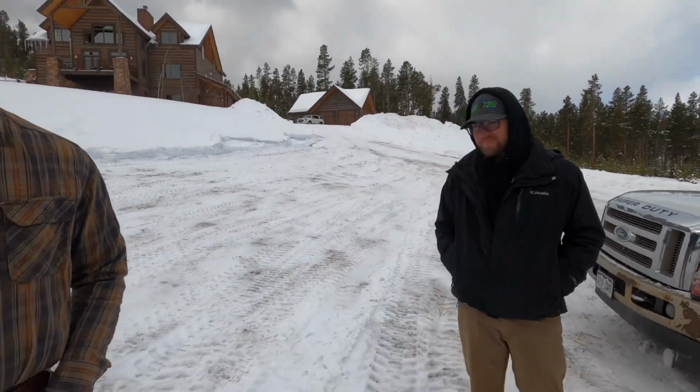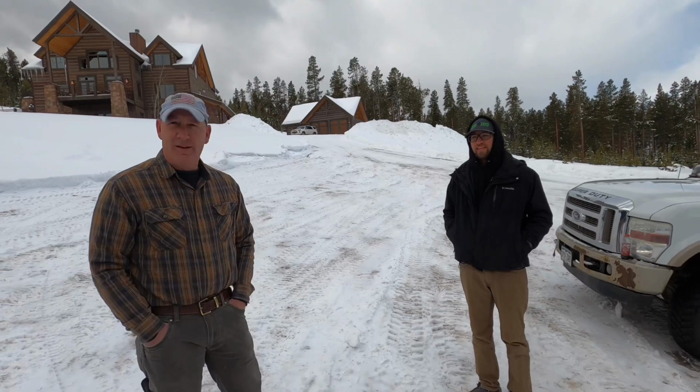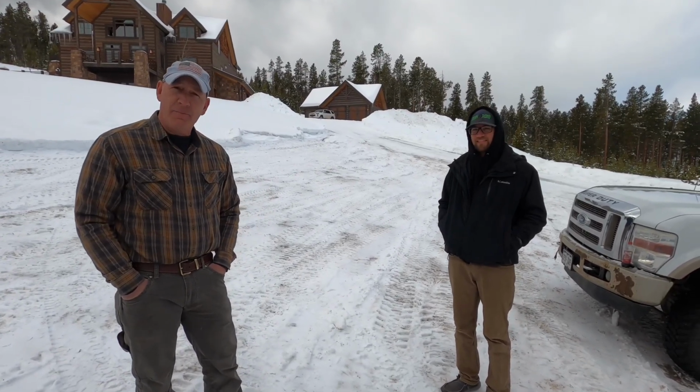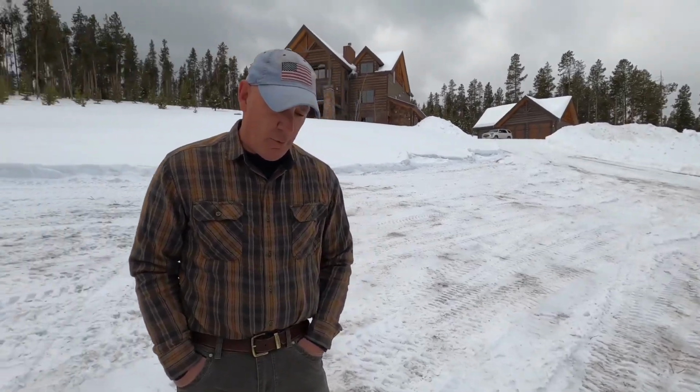Metalwork extraordinaire. Off to the right, we've got Zach. Zach is our social media, manager, find-it guy. He's been doing this for a bit, running pits down at the Hammers, and he kind of knows what we need and helps us out along the way. So he's our manager extraordinaire. And the gentleman on camera is Jeff. Jeff is our nav guy, our tech guy, also co-driver, keeping me straight.